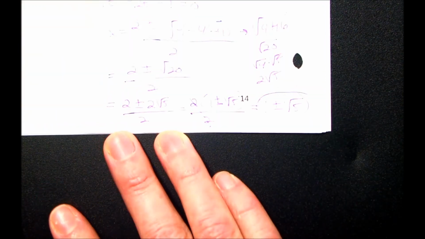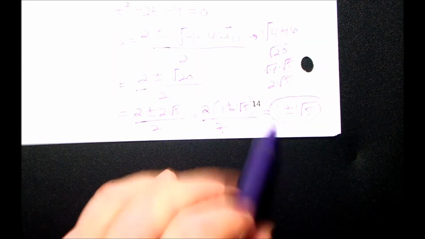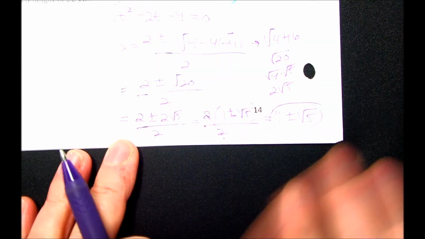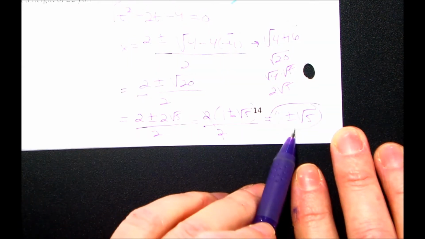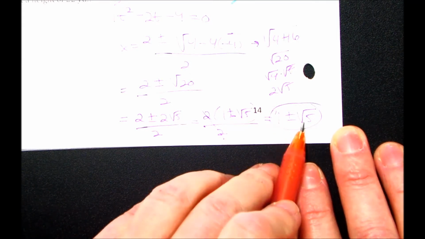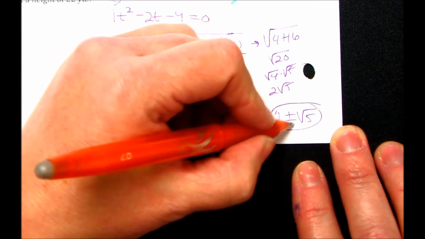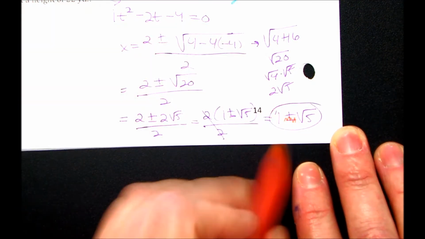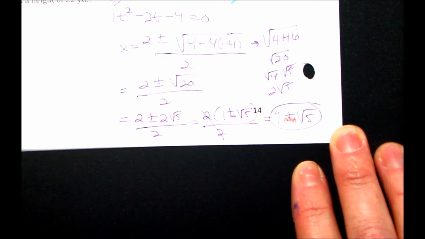However, this is a question about time, and I'm not going to tell you that it landed on the ground at 1 plus or minus the square root of 5 seconds. So this would be a problem that you'd probably substitute in the calculator and get a value. Now we could eliminate the negative because, again, time is something that has to be positive. So if you took 1 minus the square root of 5, you're going to get a negative number. So we can eliminate the negative choice and just take 1 plus the square root of 5.